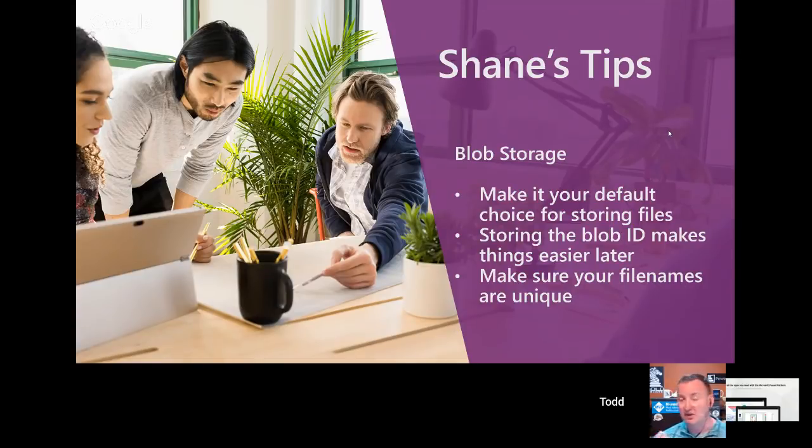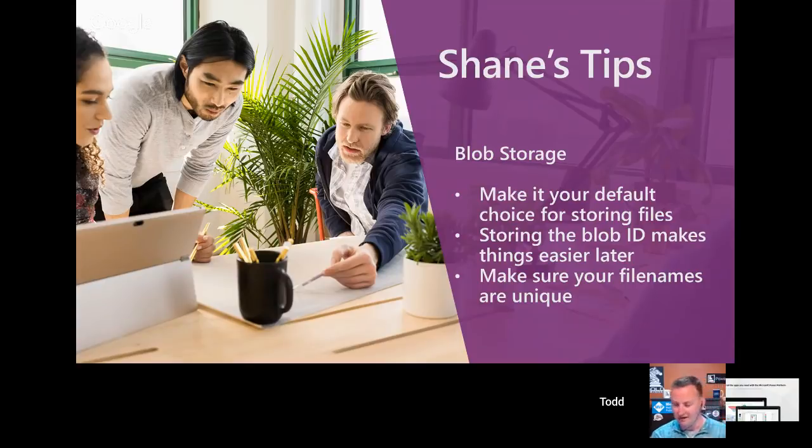It's easy to grab when you create the blob or when you upload the blob, but it's really hard to get to later. And so it's just something that enables more scenarios for you down the road. So if you just grab that blob ID in the beginning, I think that is a thing I wish I could go back and tell myself 6 months ago, because I have some places where I don't have it. And I'm like, oh, I want it now.